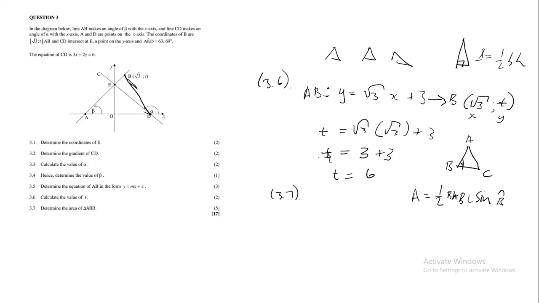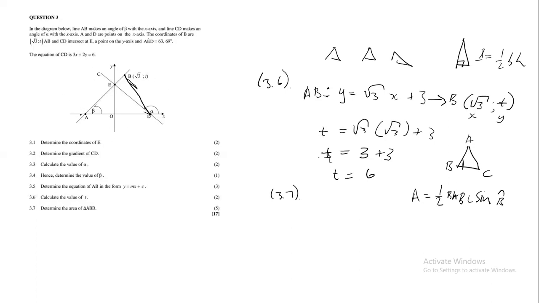If you know the magnitude of an angle, you can utilize the magnitudes of the two sides adjacent to that angle to determine the area of the whole triangle. So in this case, we know the magnitude of beta. We have just calculated beta, question number 3.4. That means we're going to have to determine side AB, and also side AD. When we know the magnitudes of AB and AD, and we know the magnitude of angle beta, we can determine the area of this triangle.